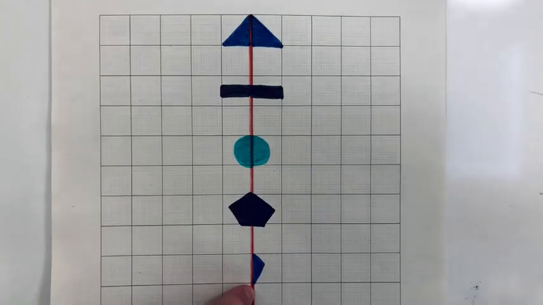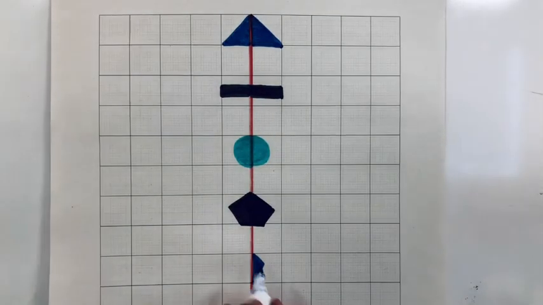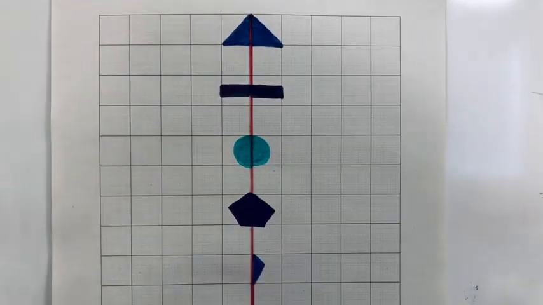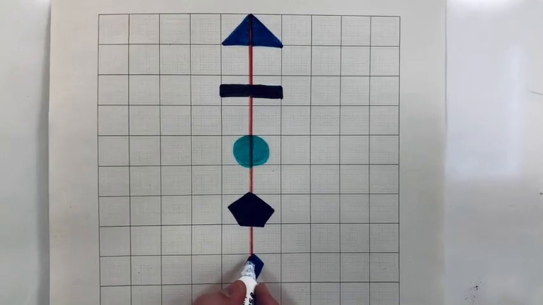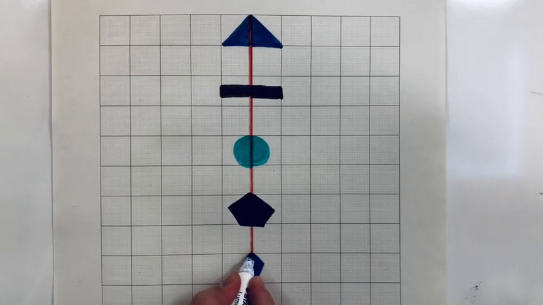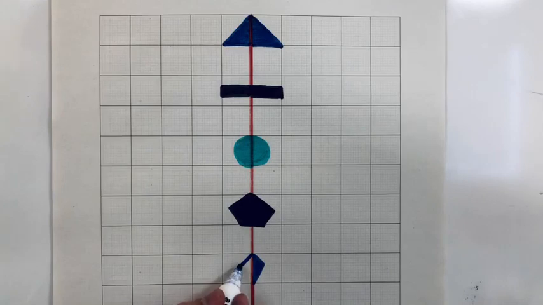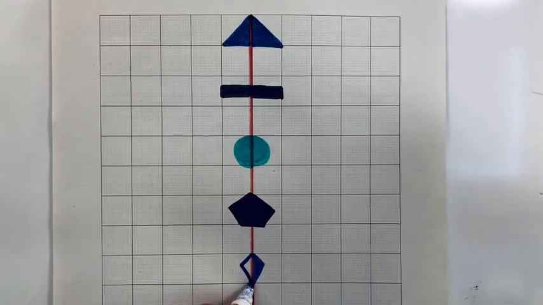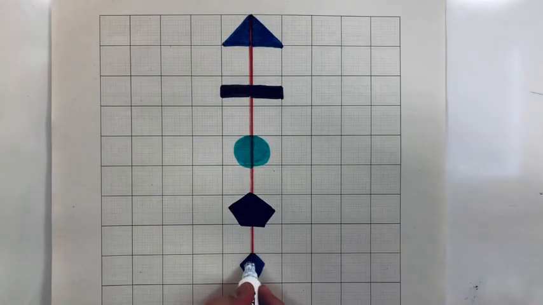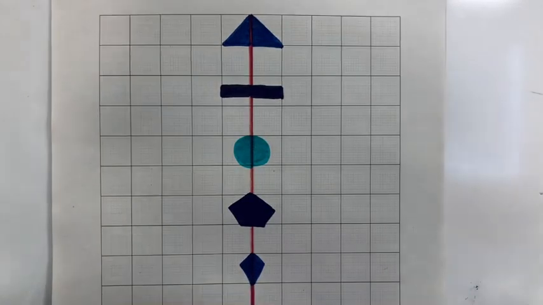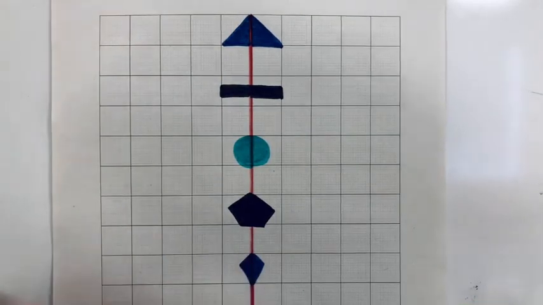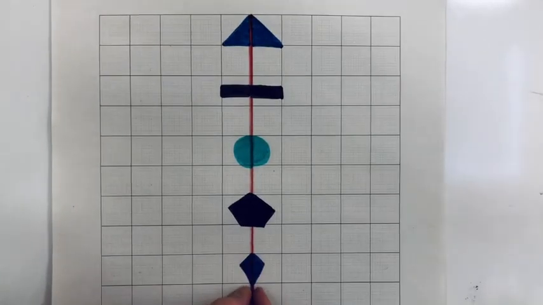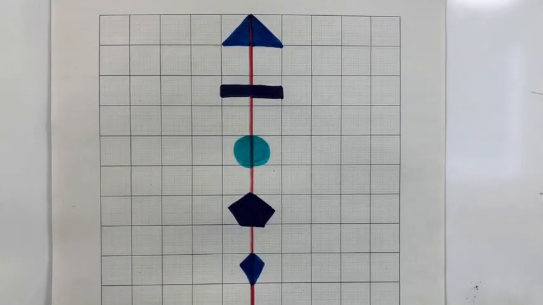Here's the last one. It's got 1, 2, 3 sides. It's a small triangle. What will I make when I mirror it? Let's use the grid. It starts at the top of the grid. It comes out a little way, and then there's a long line to the bottom. I colour this in. Now this shape has 1, 2, 3, 4 sides, and 2 of those sides are very long. This is a kite.